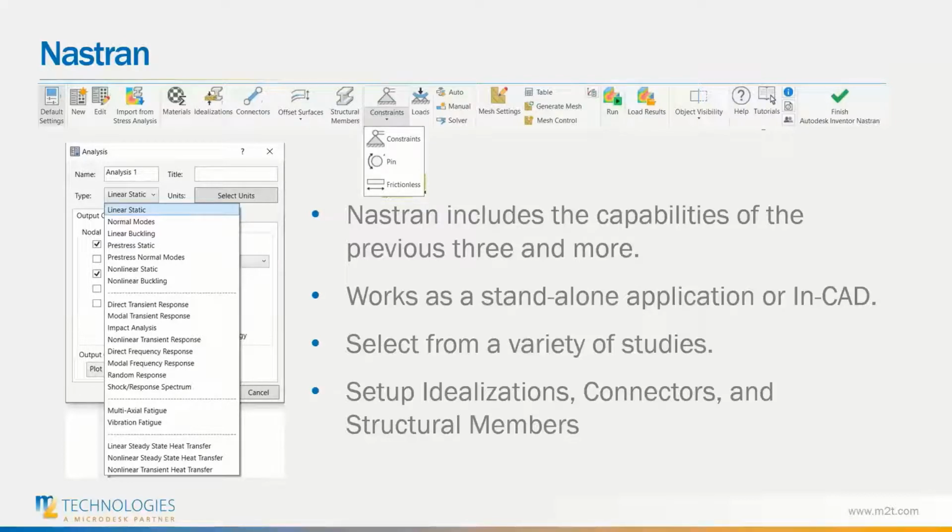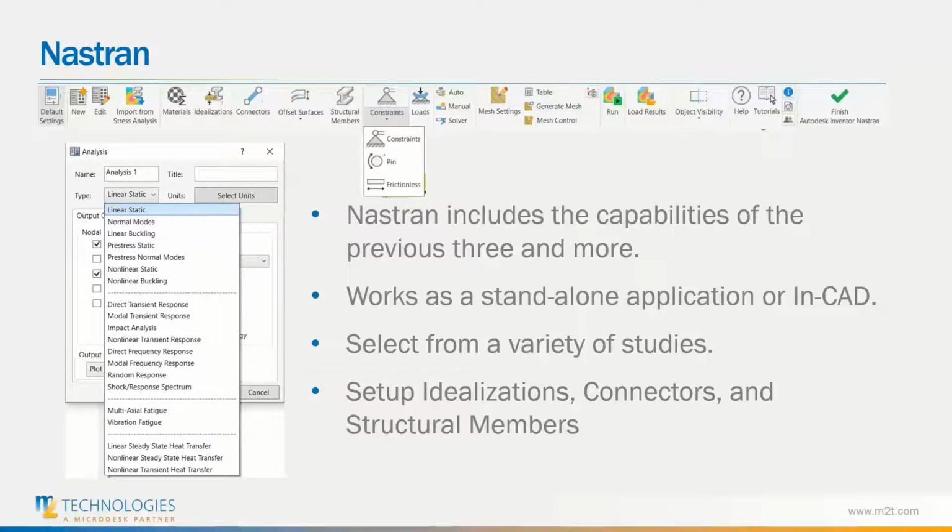Now, Nastran, as I mentioned, works as a standalone application or in CAD built into Inventor, where you can open it up within the model while you're running Inventor. You select from the studies to create a new analysis, from the static analysis to a spectrum response to heat transfer.